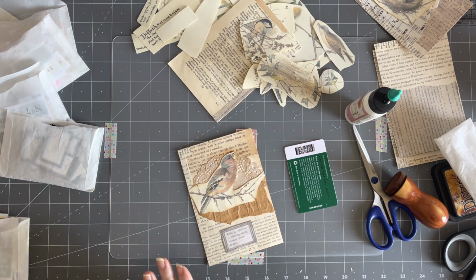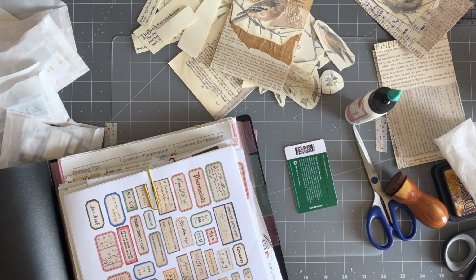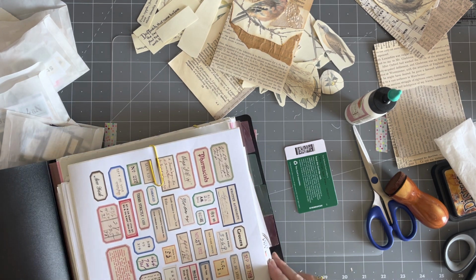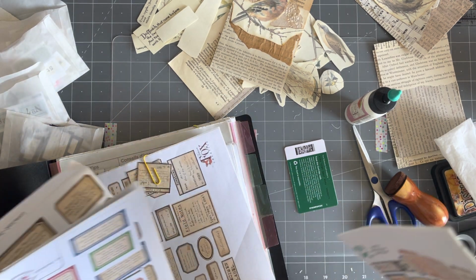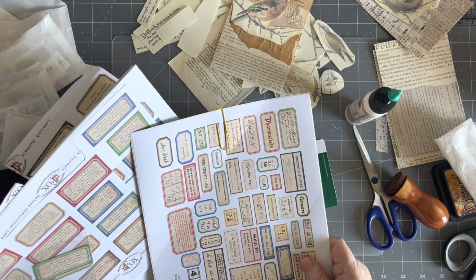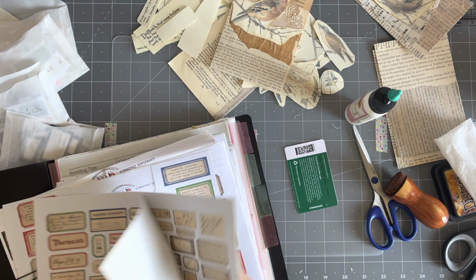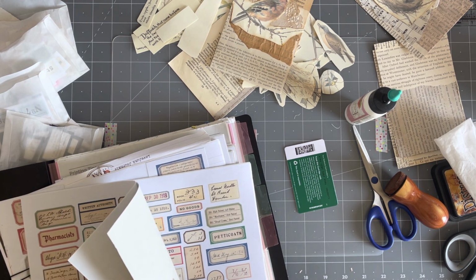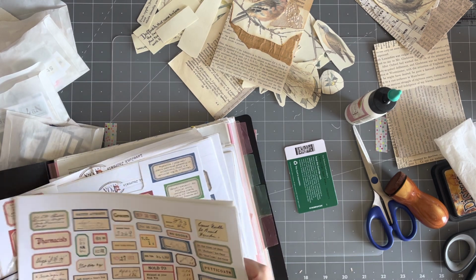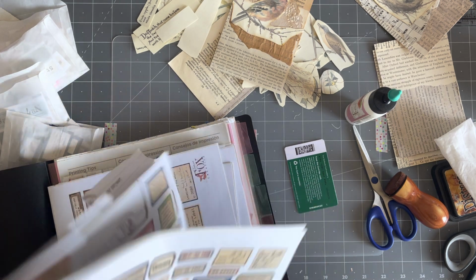You know what I do have, though? I don't know why I forgot. I think I'm brain dead here. I've got Tracy Fox, and I have tons and tons of her labels. Oh my gosh, I have more than you can ever imagine. I just printed her newest set right here. Boy, I could spend all day looking at these. This is probably not what I should have pulled out. We'll be here till tomorrow. Oh, I just love every one of her sets. I think I have every set she's made so far.